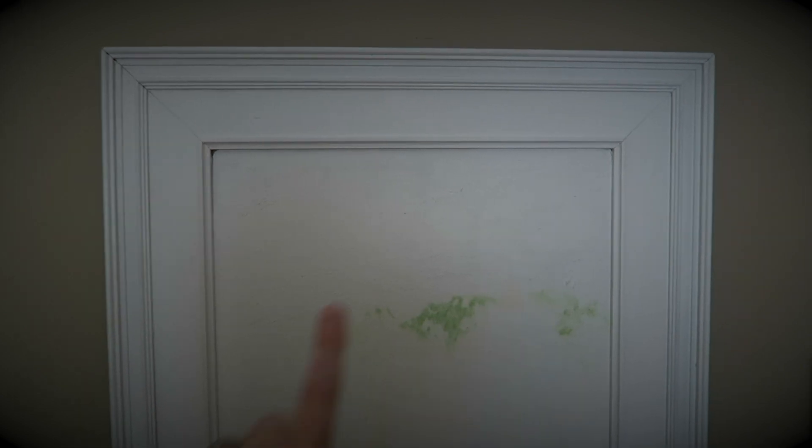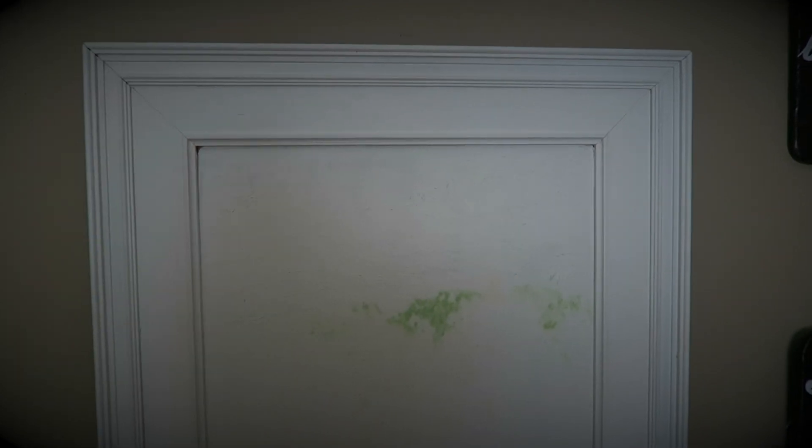Let me show you what they look like. The frames look really, really good, but with this painting the green kind of started coming through — it was like a landscape painting. And then on this one you can see it's kind of started cracking. It's not really what I wanted to happen. I'm gonna try and fix it. I used a normal wall paint. I've done it to all of our frames that I've ever painted and it's worked perfectly, but obviously on the painting itself it's not the greatest.